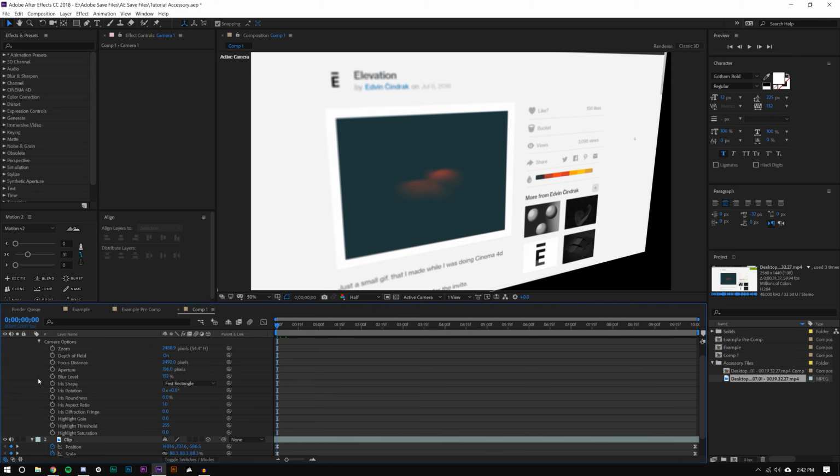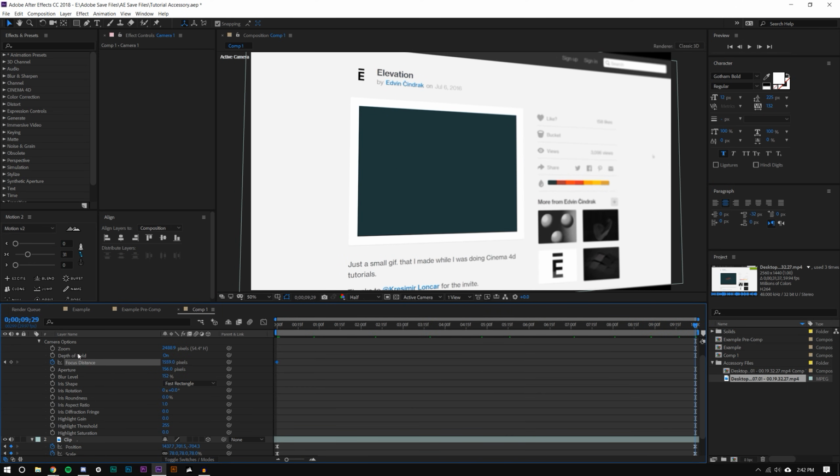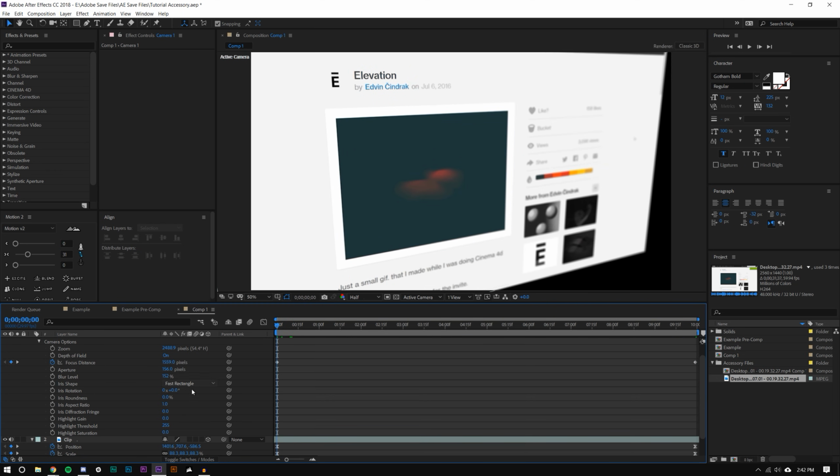But basically from here, I could set a keyframe for focal distance. So I'm going to bring this down and I want the focal distance to first be kind of on this name. I'm going to set a keyframe. And I'm going to go to the end and I want the focal distance to kind of be down here. And I think I'm going to increase the aperture and the blur level just a little bit more.